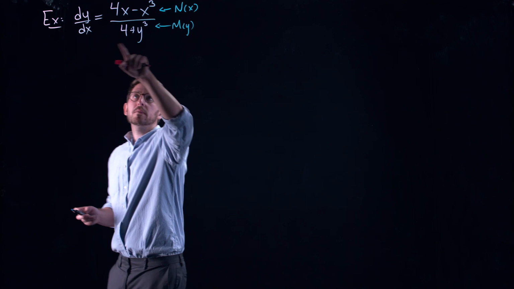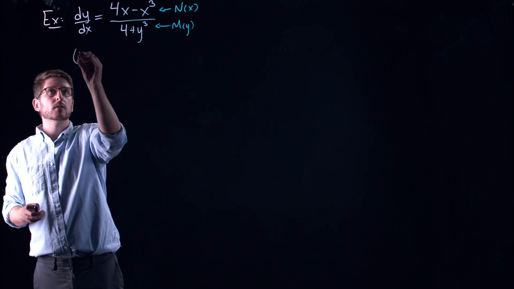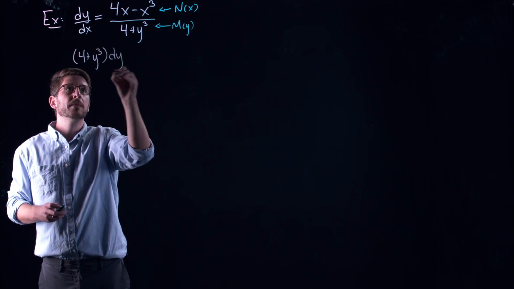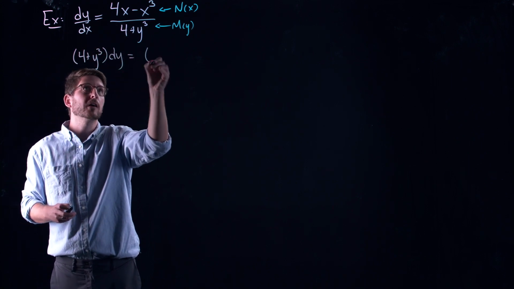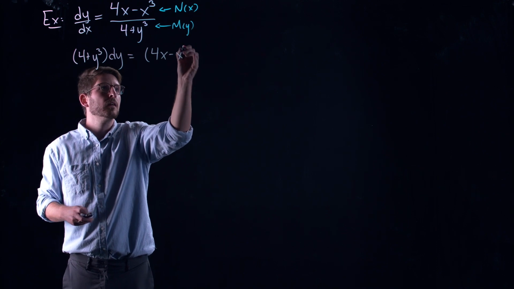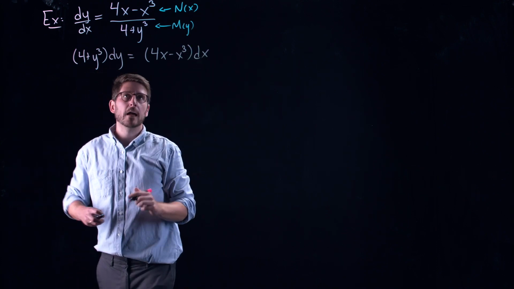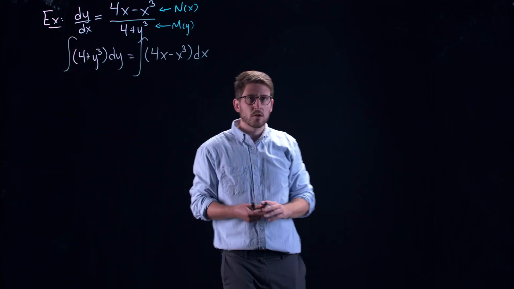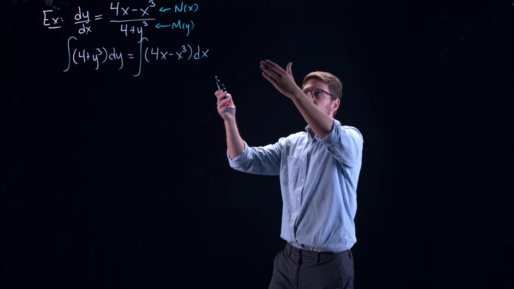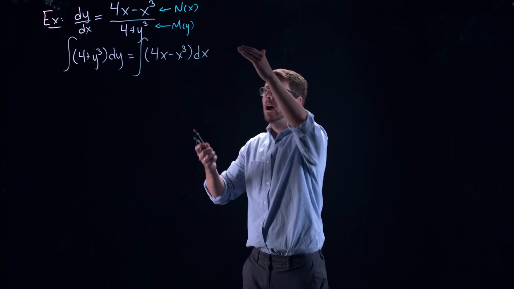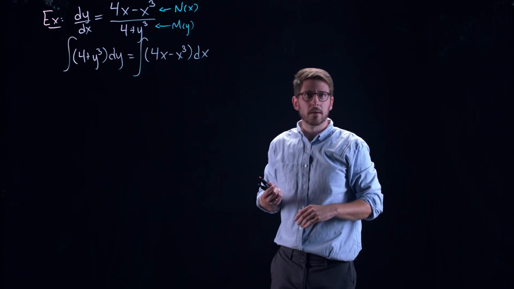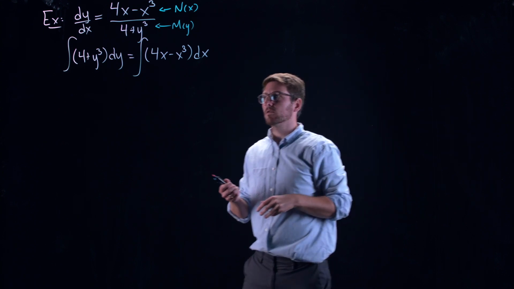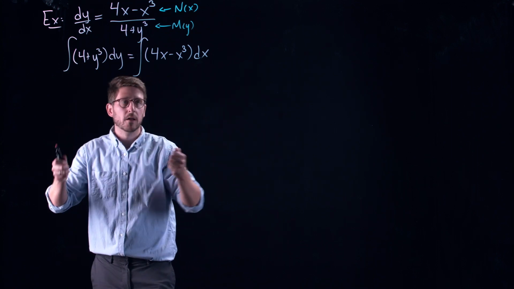So I'm going to bring up this 4 plus y cubed. So I get 4 plus y cubed. I'm going to leave the dy. I'm going to bring the dx over here. Right? And we know we're going to slap some integrals around that thing, right? So when you write it on paper, or if you just turn on the video now, it looks like I just skipped a bunch of steps, right? Because a lot of the actual work is sort of happening while you're putting things around this and putting the integrals on this.